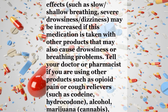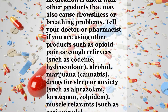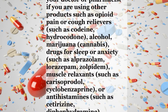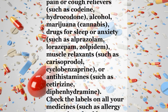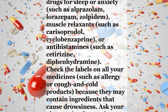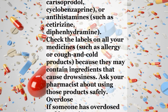The risk of serious side effects, such as slow, shallow breathing, severe drowsiness, or dizziness, may be increased if this medication is taken with other products that may also cause drowsiness or breathing problems. Tell your doctor or pharmacist if you are using other products such as opioid pain or cough relievers, such as codeine or hydrocodone, alcohol, marijuana or cannabis, drugs for sleep or anxiety, such as alprazolam, lorazepam, or zolpidem.